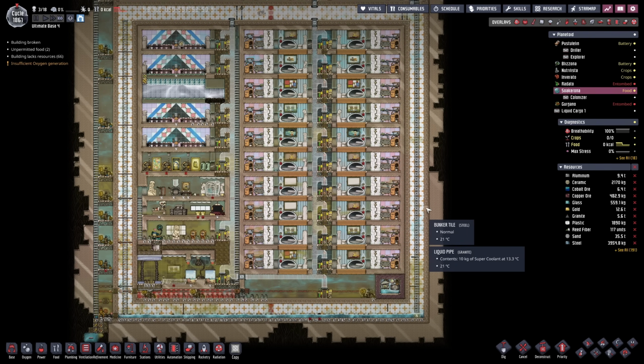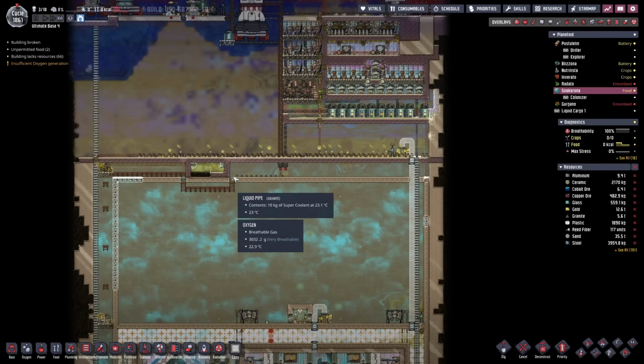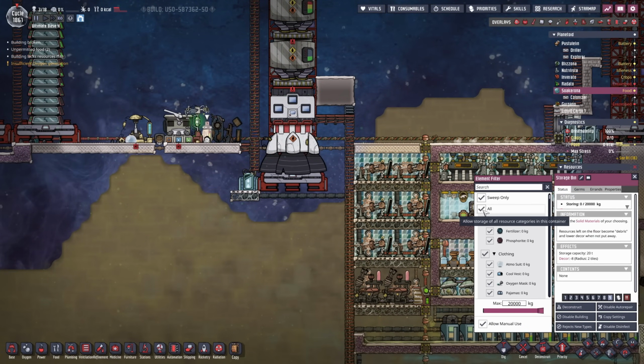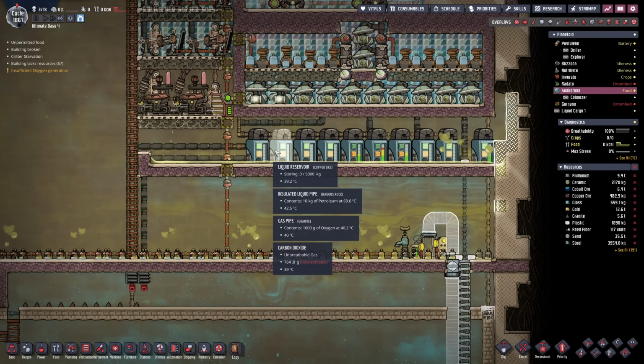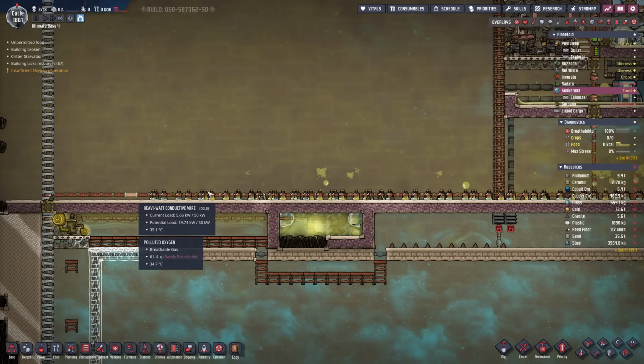Love it. Alrighty, a couple more cycles have passed. I started to clean things up a little bit, bringing the materials all the way up to here. This is actually full, so I have to unload it. I now also made a more dedicated area collecting the polluted water from the petroleum generators and cooling down the liquid reservoirs, so I could clean up the bottom part here.